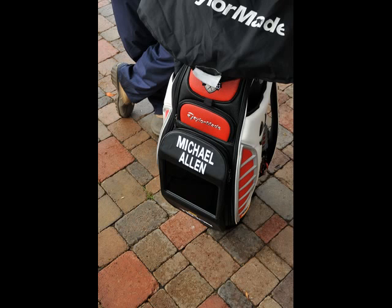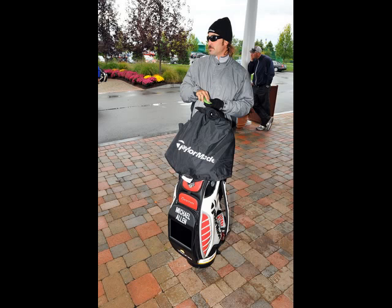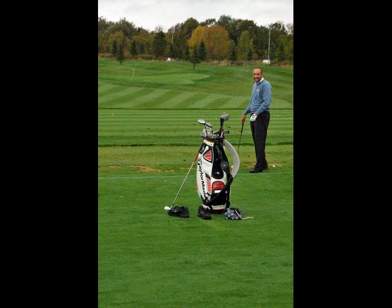This is Michael Allen's golf bag. Michael's got a neat thing he's had on his golf bag for a few months now. It's invented by a friend of his. It's actually a TV screen that goes in the main pocket of his bag, and it allows for rotating ads. And his caddy Mike, they were joking they're going to try to start streaming Wi-Fi TV onto that, so maybe they could watch the football games on Sunday.